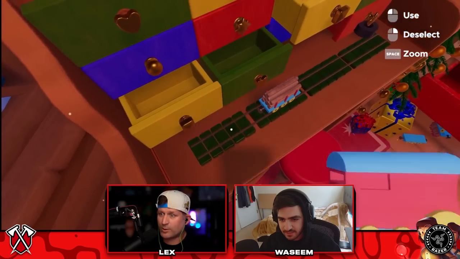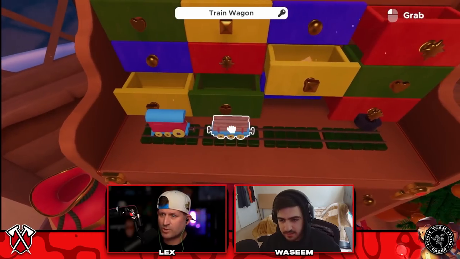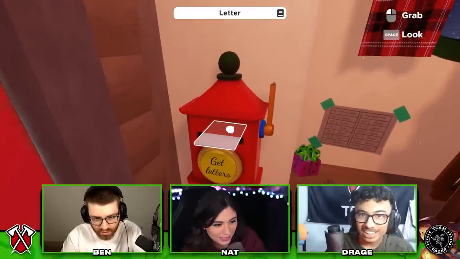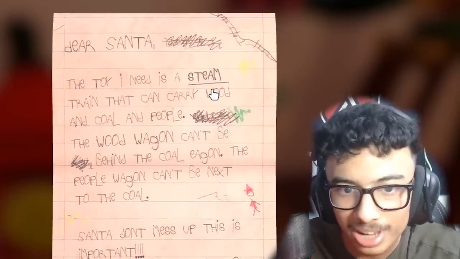Locomotive. I think we have to build something here. Look at, it's got the train, and it said it was key as well, so is the train wagon. I feel like we need to organize these correctly. Oh, what's this? A letter. I got a letter. The top I need is a steam train that can carry wood and coal and people.